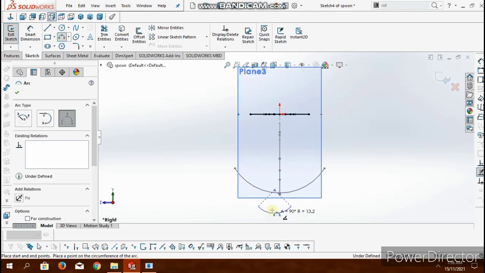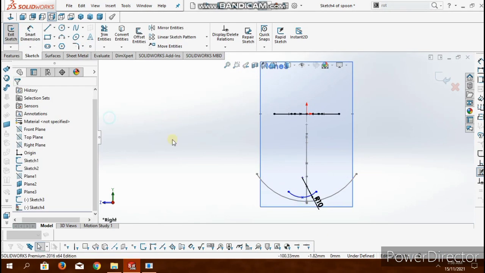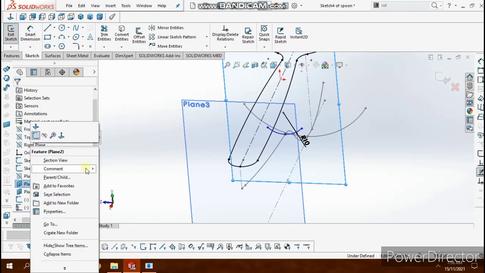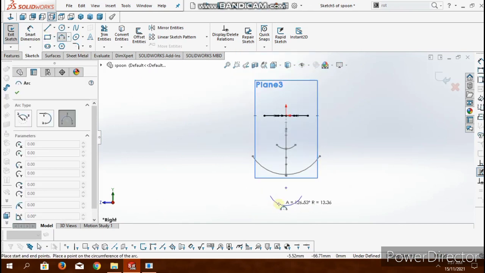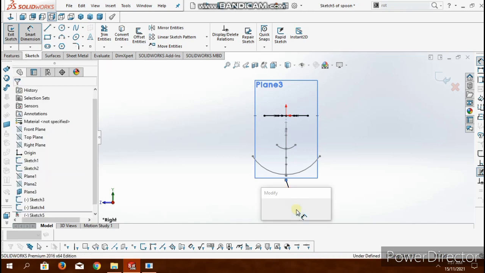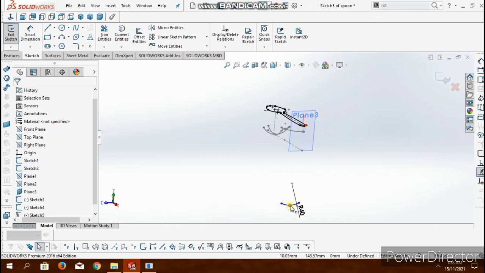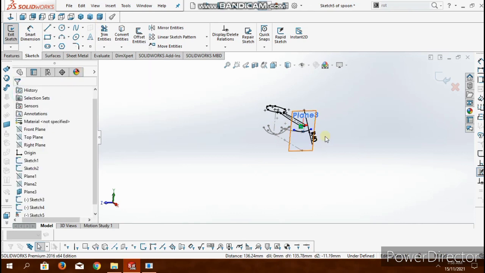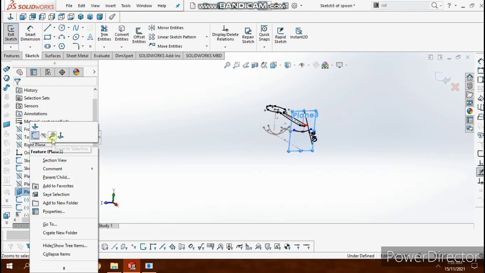For the second plane, the same type of arc, and it must have a radius of 10. So this arc must be connected on the second point that was lying on the second plane. For the third plane, we're going to create another 3-point arc, and its radius must be 40, and its midpoint must intersect with the third point that we have created. After creating the 3 arcs, we must hide the planes that we have created.